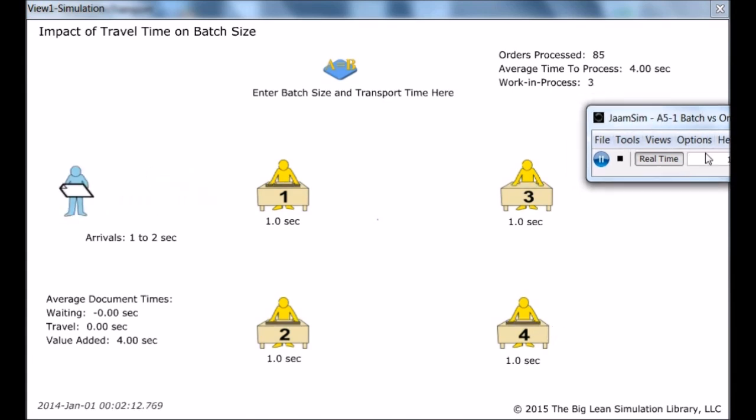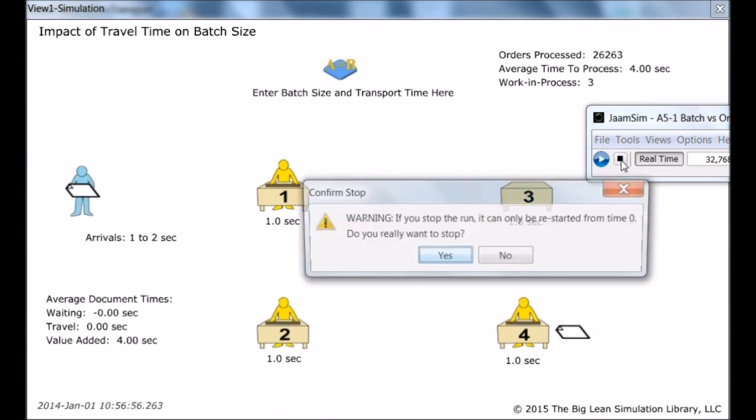So now what we're seeing is with the batch size 1 and travel 0, things get a little bit better. And the numbers aren't changing very much. I could just stop it now.